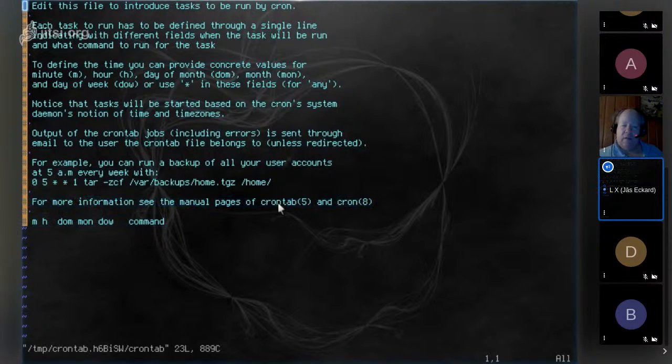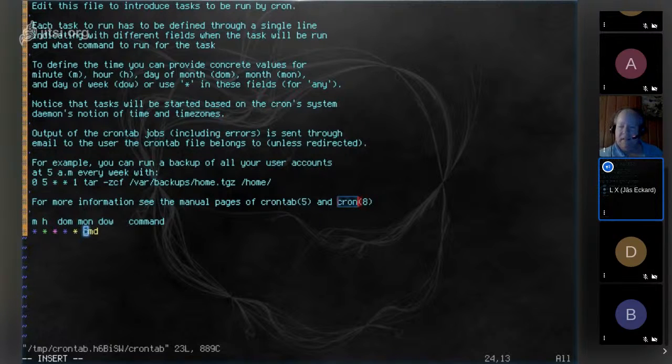They also say to read section 5 of the crontab manual for the format of this file. And if you want to know about the cron daemon, that's section 8. But anyway, here's where I would put in my crontab: star, star, star, star, star. Wait. Is there another star? Star? Nope. Hey, look at that. My editor knows what color codes it too. I should have used these color codes. I'll be dang. Oh well.